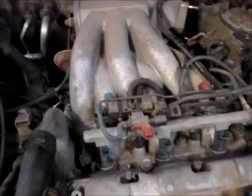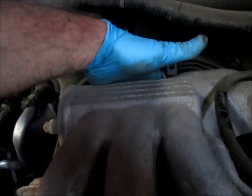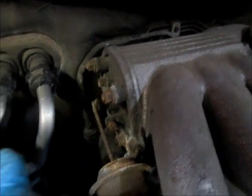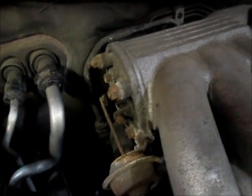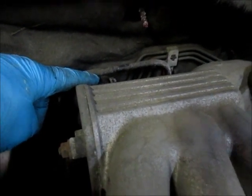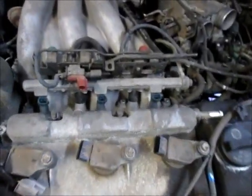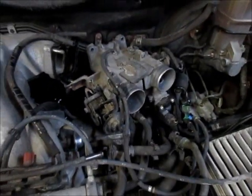There's a grounding strap in the back — trust me, it's there — and a ground wire here, plus a second smaller wire nearby that also has to go back on. I also have to put the bolt back in the bracket below on the engine block — that long bracket that supports the plenum. From there I'll connect the wires up front for the injectors and everything else, and then set the throttle body back in place.